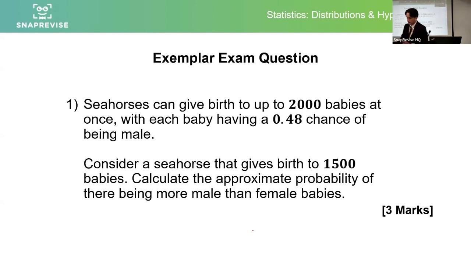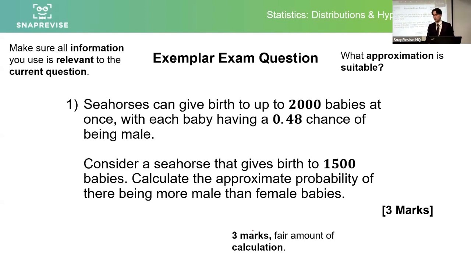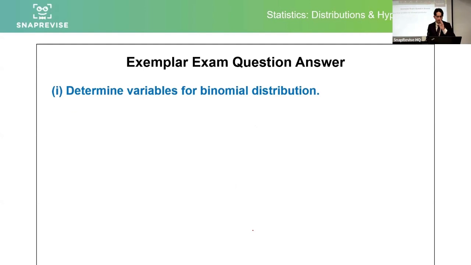Cool. So we're going to go through this, and then we're going to look at the hypothesis testing, which will involve a bit of normal, bit of binomial, and a bit of PMCC as well. So let's have a little look. For this one, nice question, 3 marks, suitable approximation. Well, there's only one we've done. So let's have a little look.